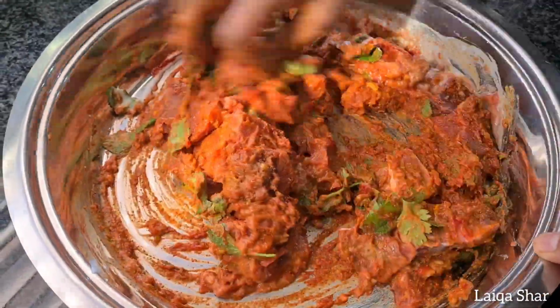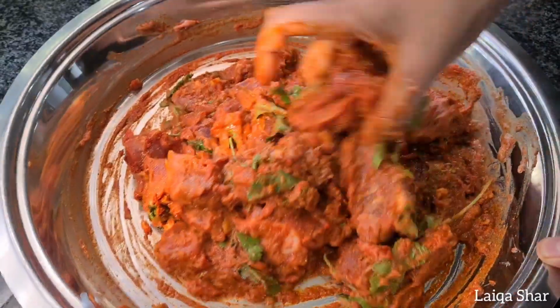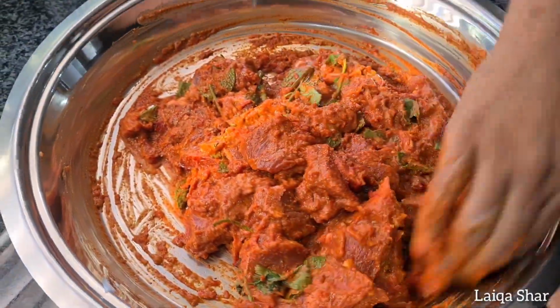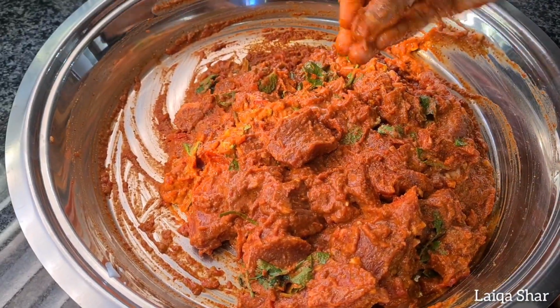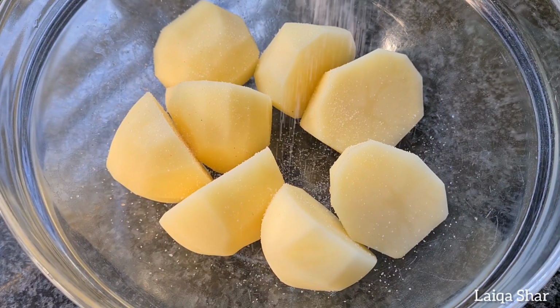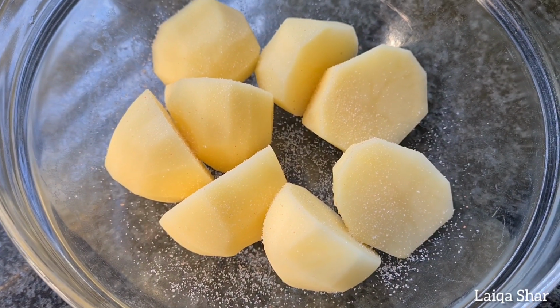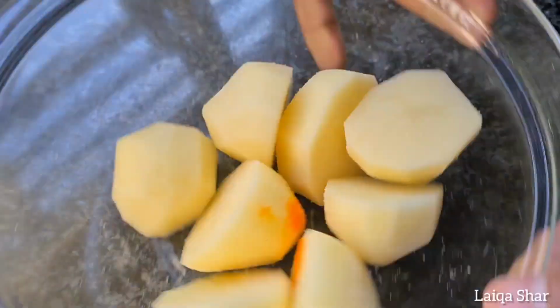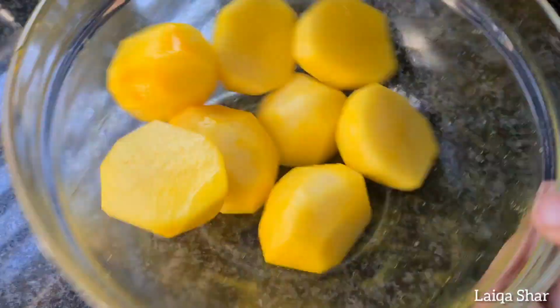When you're done, cover the meat and allow it to marinate in the fridge overnight or for a minimum of 1 hour. If you're using potatoes, peel, cut and wash your potatoes, then add in your salt and some food coloring and mix the potatoes well till they are evenly coated in the color.